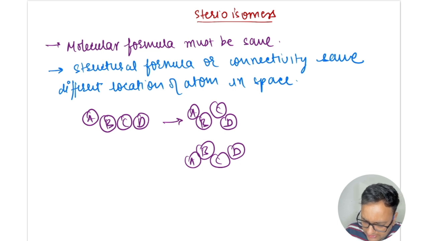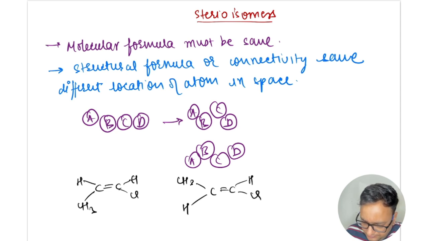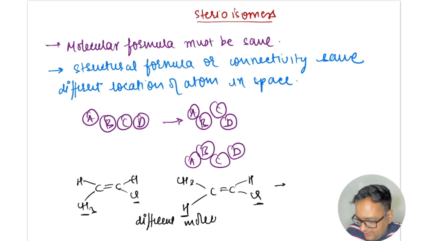Now let's say we have H, here we have C double bond C H, then Cl, then CH3, then CH3, then C double bond C H, then Cl, then H. So the Cl and H are together here, and Cl and CH3 are together here. So these are actually different molecules. Connectivity is same, but the arrangement in 3D is different. So they are called the stereoisomers. We have to look deeper at how many types of stereoisomers there are.